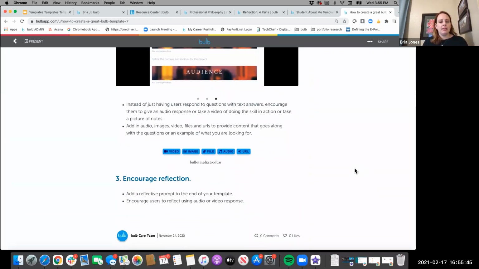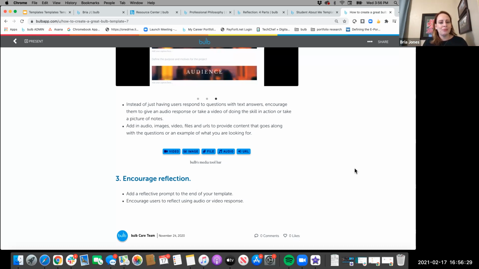The other thing I like to do in my template is to really encourage students to think about how they're going to display their work and give them some ideas. So if I'm giving them some helper text in gray, I can say, hey, you might consider doing an audio response to this, or take a video of you doing the skill in action, or take 3 pictures of the process, and then caption each one of those. And so just helping the students really think through their ideas can be more than just words on a page, and how are some different ways that they can think about responding and showing what they know.